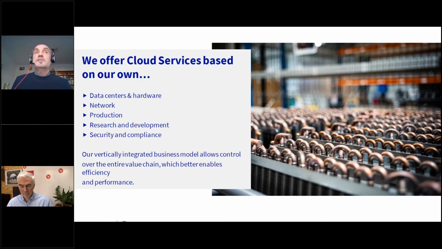We have a highly vertically integrated business model, which means that we are owning our data centers. We are owning the hardware in the data centers. We don't use third-party hardware. We only use our own hardware. We create our own servers, and we own also the land and the network between all of our data centers. We have currently 32 data centers worldwide, all connected via our own network, which is called VREC.